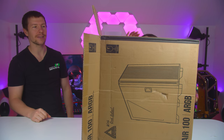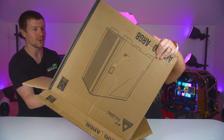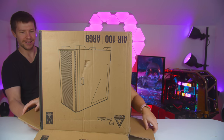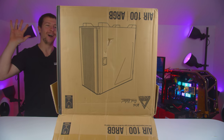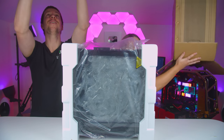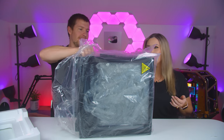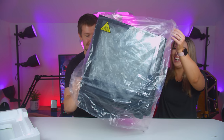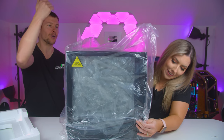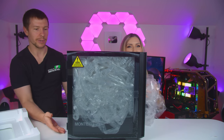And I saw that it's got three 120mm fans at the front and one at the back, pre-installed. This is ARGB. You good there? Everything's fine. Okay. I'll stand back, all right? Don't hit the fan. Oh, we need that. I need this set for other PCs. There you go. Now you can do the honors. Oh, you missed the leg. Okay. All right, there we go.